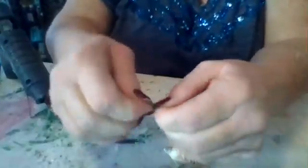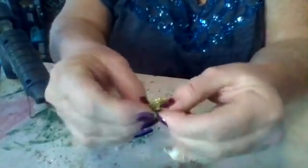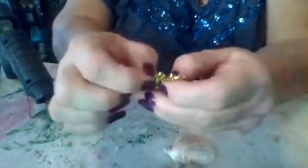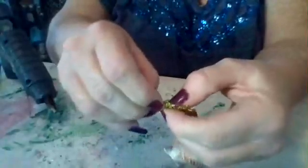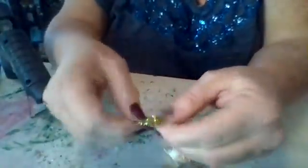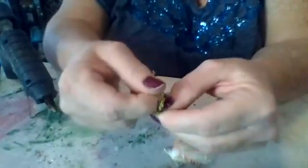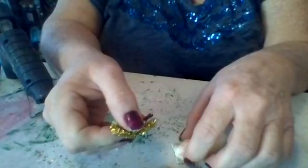Pull it apart because I don't like how it's holding. Okay, let's try it again. Just like it was a piece of bread. There you go. A couple times, and now we're going to hide it on the inside. Bring it down since I did it backwards. There we go. And this is a lot smaller than ones I usually make. But now we got our little piece that our head is going to sit on.